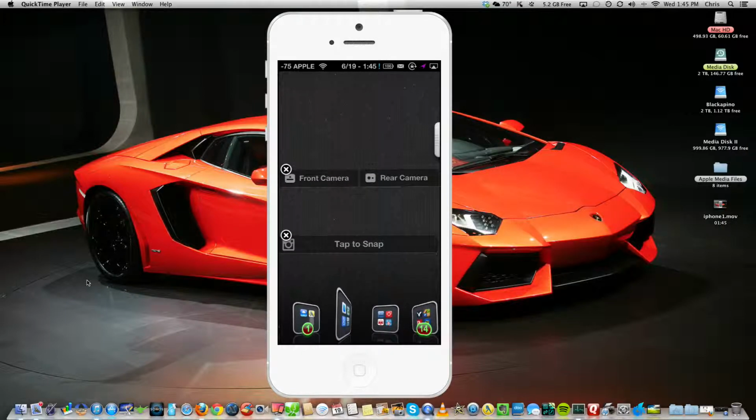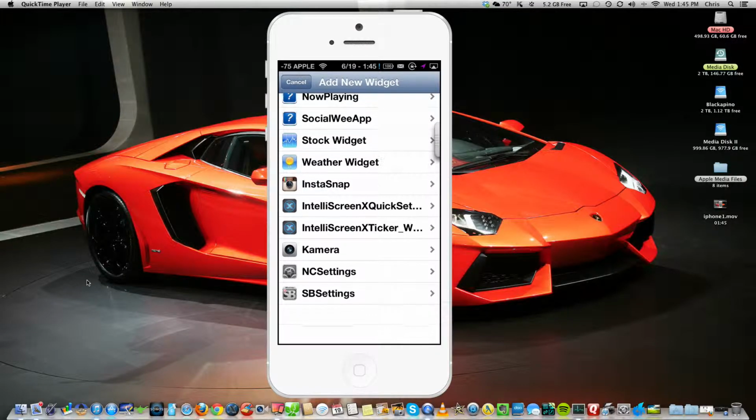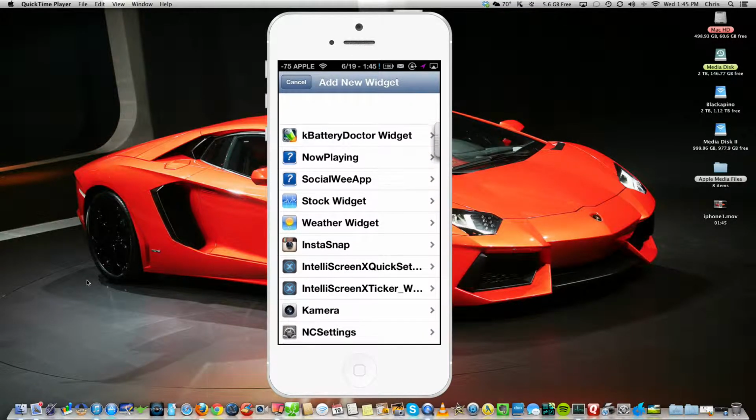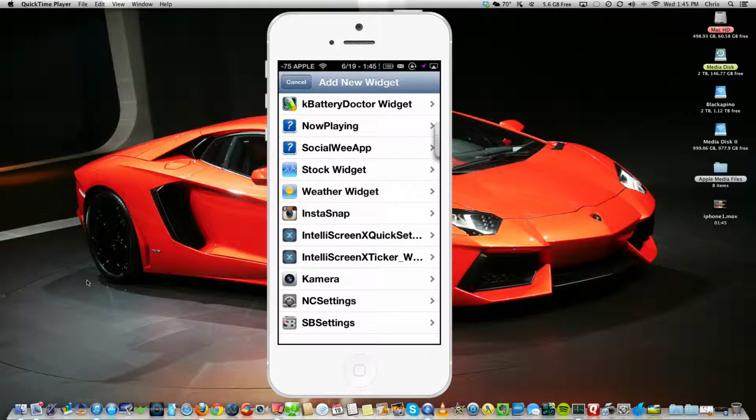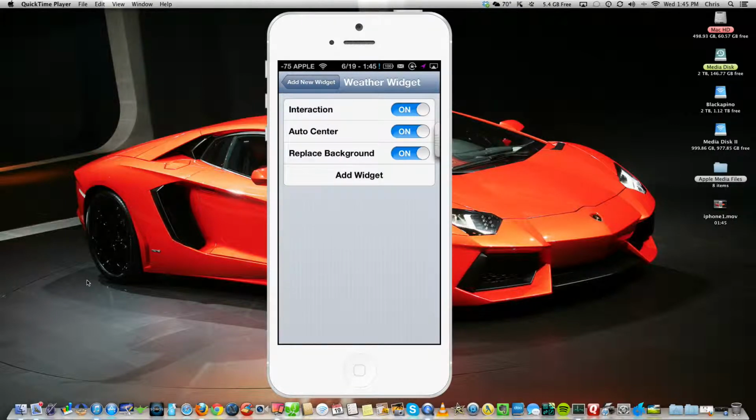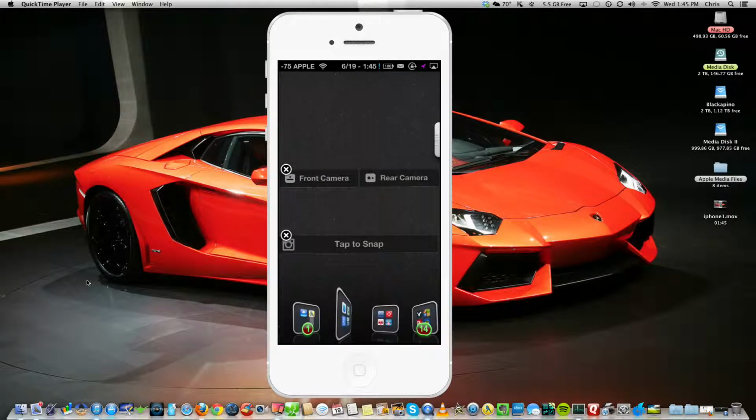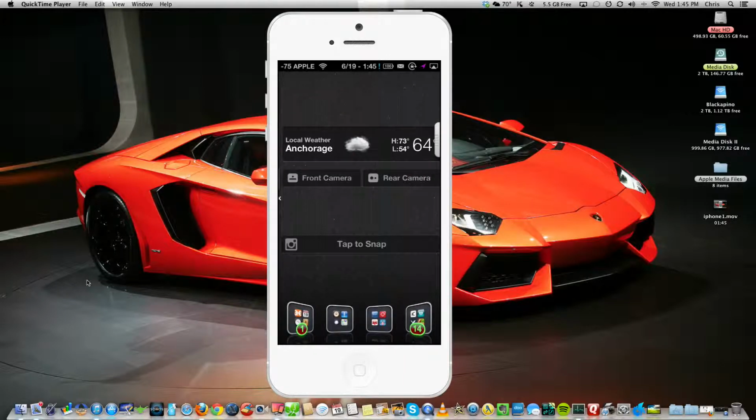We'll tap right here, and it gives you a list of the widgets that you can add to your phone. And we're going to try one here. We'll try the weather widget. It'll ask you interactions, auto center, replace background. I usually just leave that on because I never really mess with any of it. Add widgets. And basically what it does is it adds a widget of the weather to your phone.